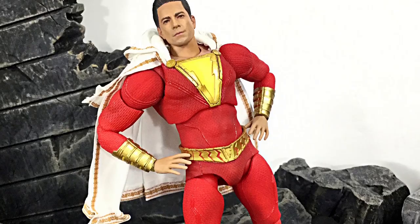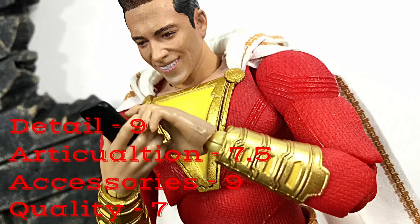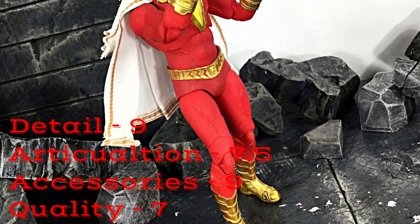But anyway, that is my review of the Mafex Shazam movie, Shazam. Hope you enjoyed it. If I had to rate this figure with detail, would definitely give it an even 9. Articulation, I'd give it a 7.5. Accessories, I'd give it an even 9 as well. And then the overall quality, I would give an even 7.